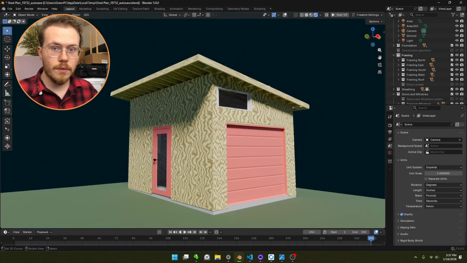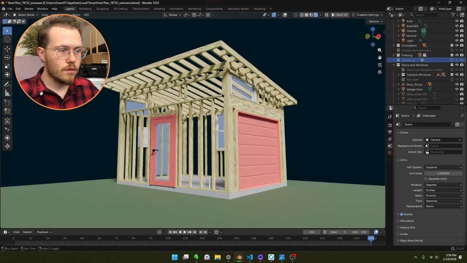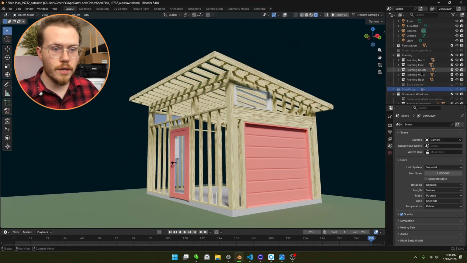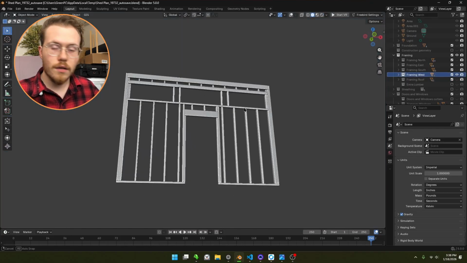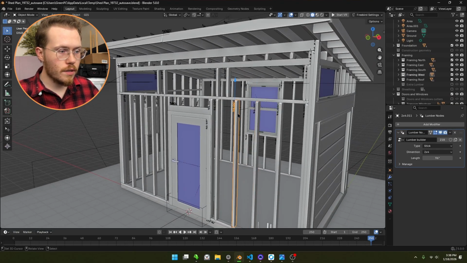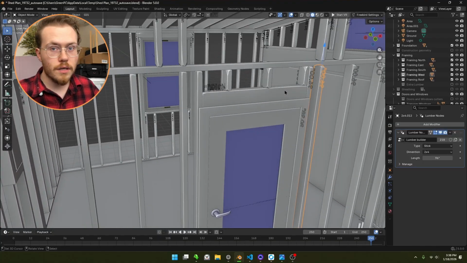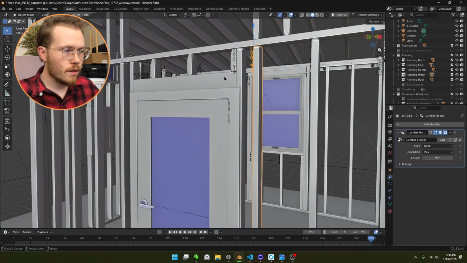I have it broken down into a couple top-level collections, primarily framing and sheeting. So we can turn off the sheeting layer and just take a look at the framing, which is also broken down into walls, which we can look at individually. Each section of lumber is individually placed and scaled appropriately as if we were actually building the wall with these components. That way you can know how many and what length pieces you need.